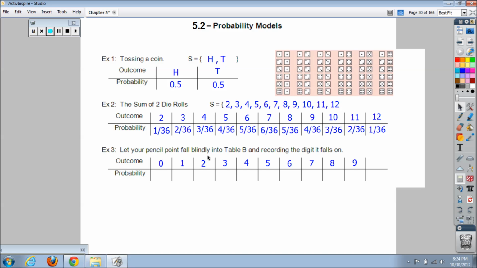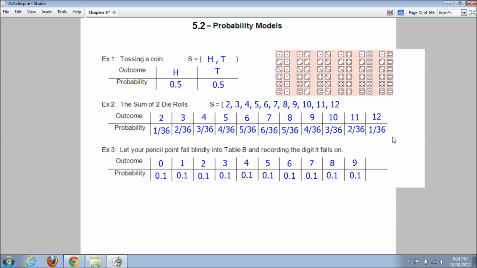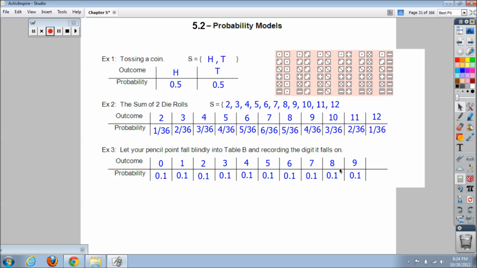And what's the probability that you would randomly select a 0, or a 5, or a 2, or an 8, or a 6? Well, they're all randomly the same. So since we have 10 random digits, and each of them has the same probability of occurring, you have 100% total probability divided by 10 digits, which just means that each has a 10% probability, or as a decimal, 0.1, or you could say as a fraction, 1/10. So I just happen to write them all as decimals. But if you want to write them as percentages or fractions, it really doesn't matter.